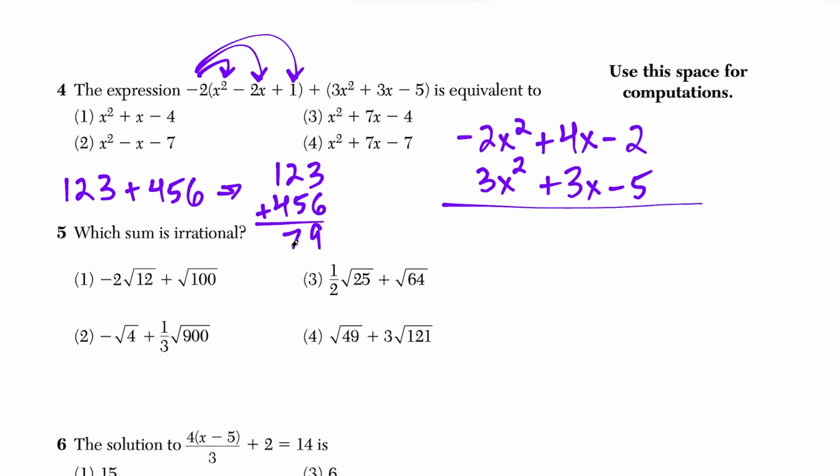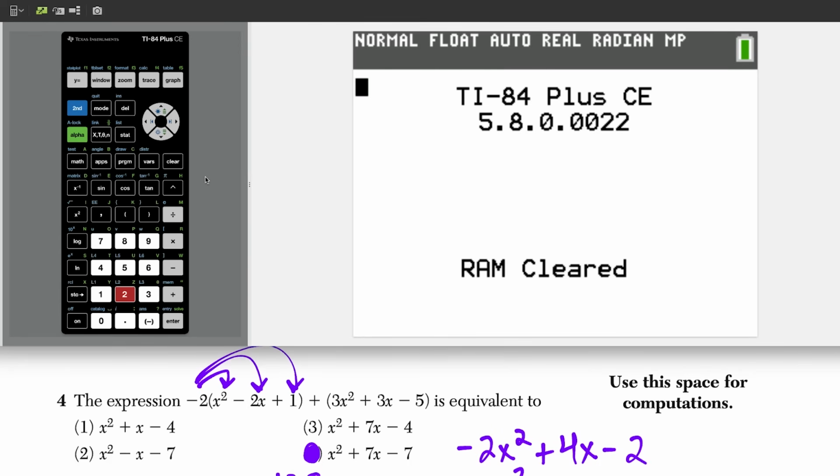Okay, so that would be the old elementary school math. Now it's the same idea, just a little more complicated because now we have x's. So I'm doing negative 2 plus negative 5 is negative 7. If I do 4 plus 3, that's 7, but I just have to tack on the x. And then I have negative 2 plus 3 is positive 1. And now the x squared just comes down. And remember, this was a positive 7x, so I'm going to put a plus here. And now I just look for the answer. I have x squared plus 7x minus 7. This matches choice 4. Now, let's say this algebra is a little bit intimidating.